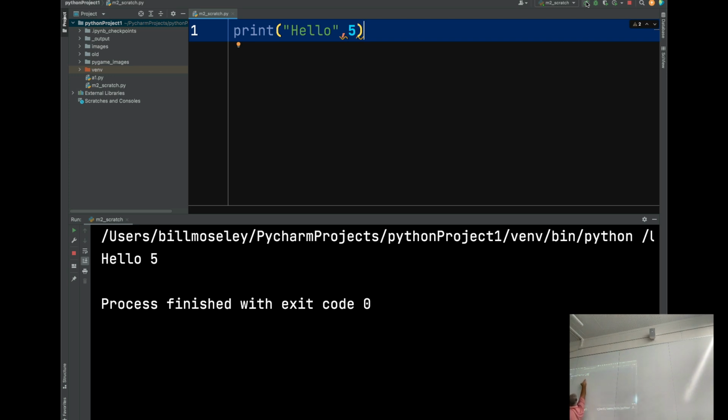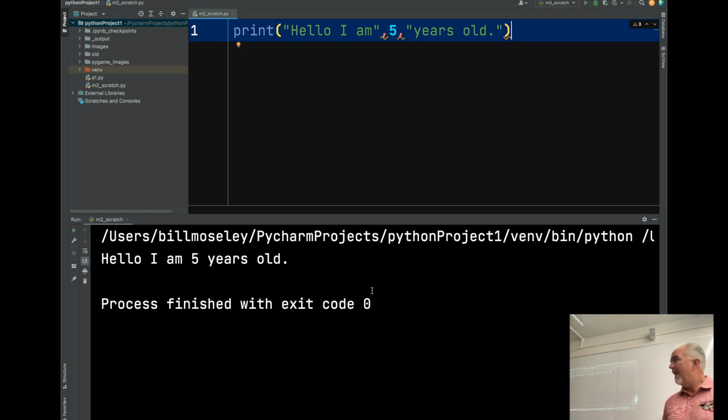Also notice there's no space here, but it inserts a space here. One of the optional arguments is what you want to use as a separator instead of the space if you print multiple objects. So I can do this, and you can print an almost infinite number of objects inside the same print function. And you can see here that it splices them together all on the same line.